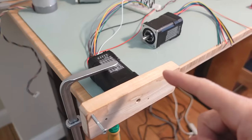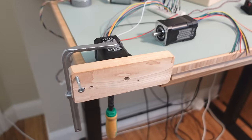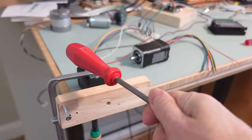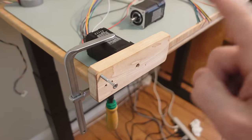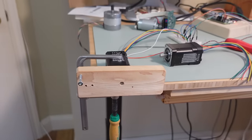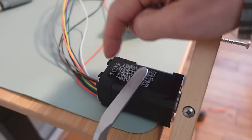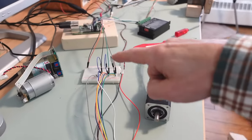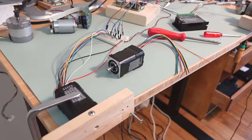The tricky thing with a stepper motor is I have to give it a motion curve it can follow exactly, and if it can't, it falls out of sync and positions after that are all wrong. Whereas with this closed loop stepper I can give it a really fast motion curve and it'll follow it as best it can — if it falls behind it just catches up, and if it's stopped, it'll just deal with that too. The built-in driver handles all of that, so I can just treat it like a stepper motor that won't fall out of sync.